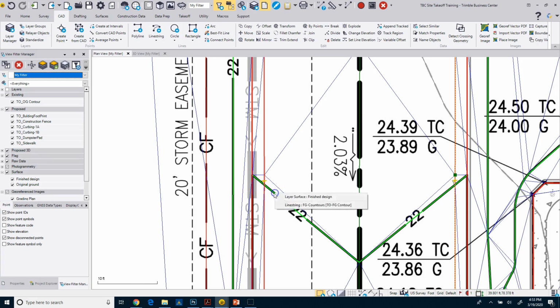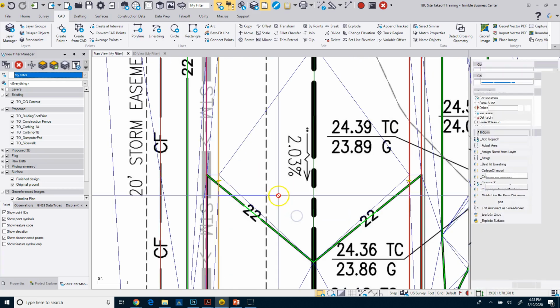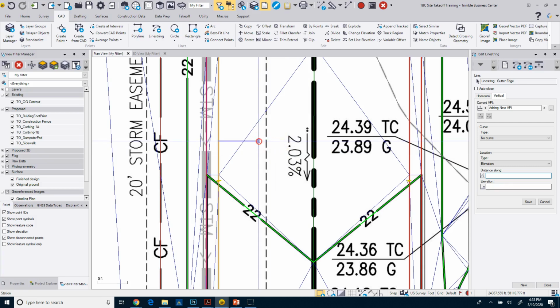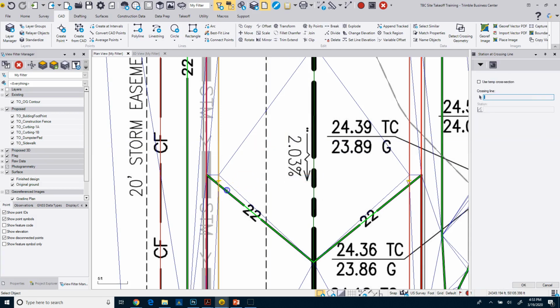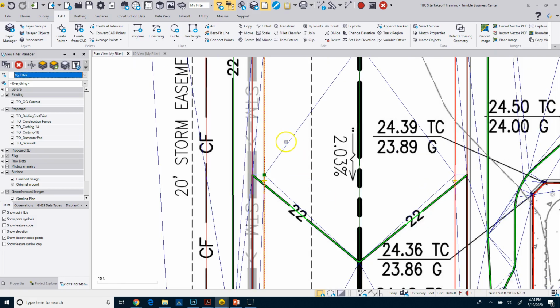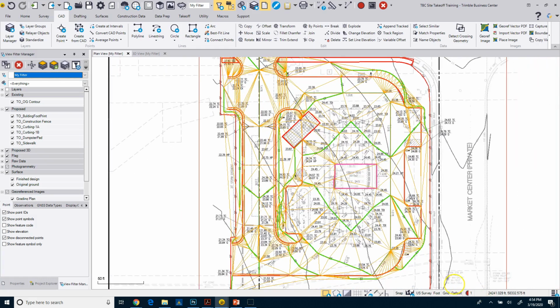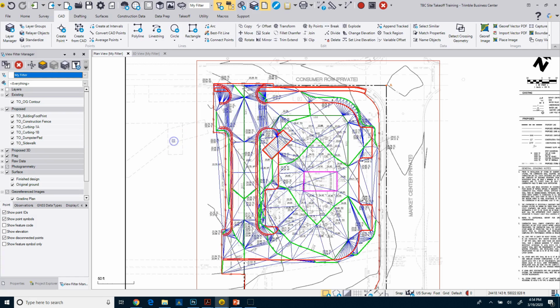Let's come over here and actually pick this line. Right-click, edit. And again, I'm going to do a crossing line, crossing the contour line where it crosses. And then I'll pick this for the elevation, 22. Close this. Now if I take my surface, rebuild it, those go away, and it looks much better. I have no more flags. All right. So now it's probably a good time to save.